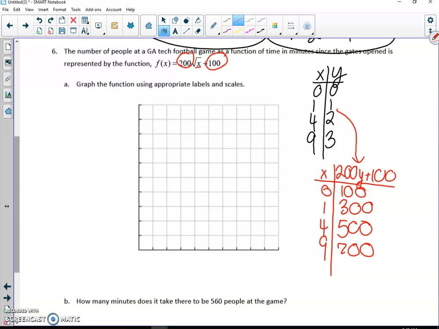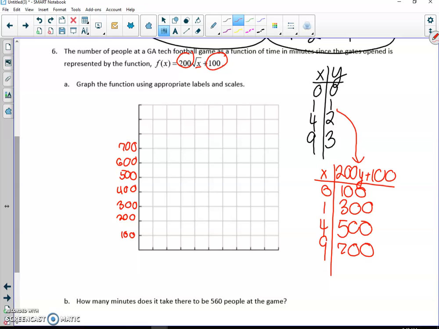Okay, so now we have to figure out what we're going to count by, because you can see the y's are going by like hundreds. So I would probably count by 100 then, right? Kind of logical. So on the y's, I would count by 100. So 100, 200, 300, 400, 500, 600, 700. I'm going to stop because you get the picture, right? We're counting by hundreds. And we need to label this side as well. So let's think about what our y value is representing.